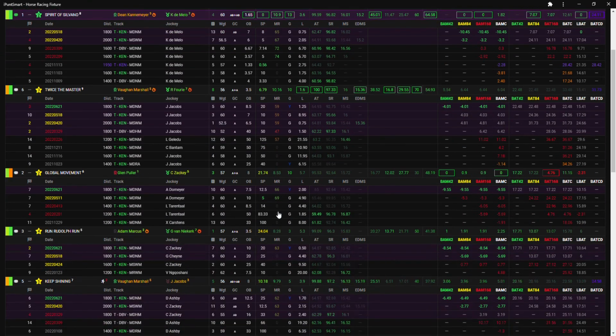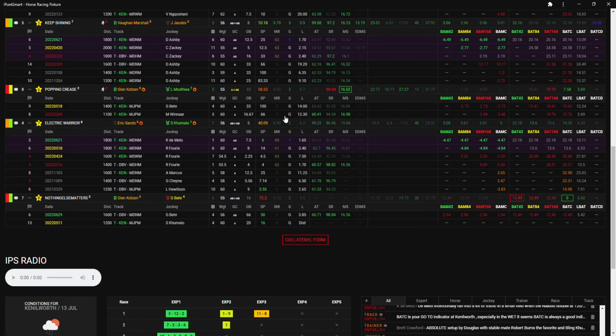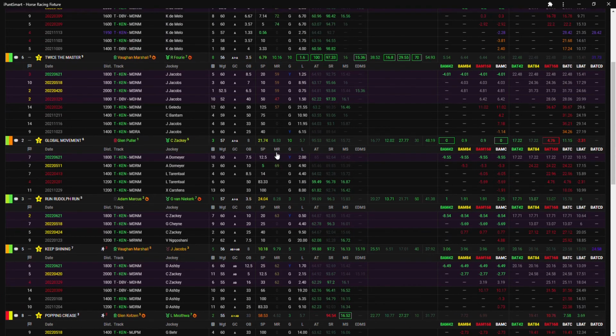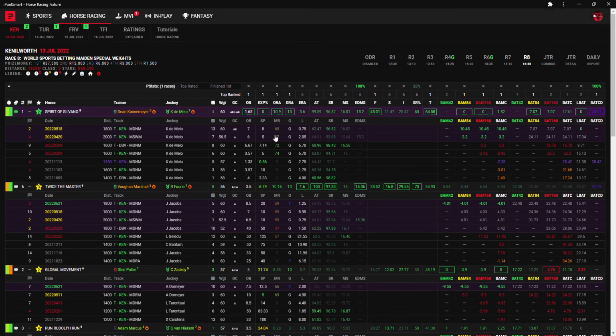So when I look at that versus the rest of the field, there's not much here as far as merit rating is concerned that is as close to the 74. Maybe Global Movement here is a 69, but the rest is all much worse. So in other words, it's 5 points or 2.5 kilos. So I look at this 1800 Kenilworth maiden, Keegan the Miller on board, from a very bad 13 draw. He's much better drawn at 4 today.